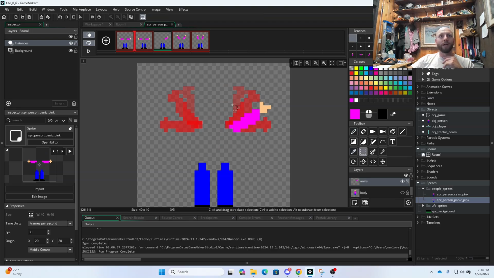I'm going to go ahead and select my whole arm here. I'm going to hit Control-C. We're going to mirror that arm, and we're just going to make sure it gets put in the exact same spot. And then we're going to turn our body back on.